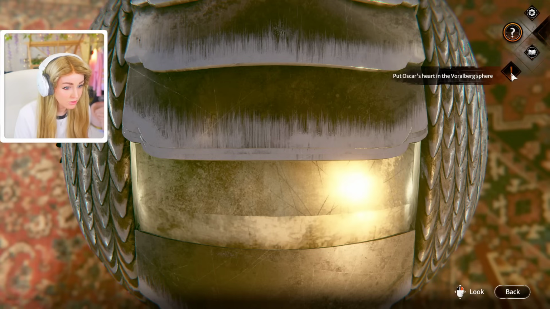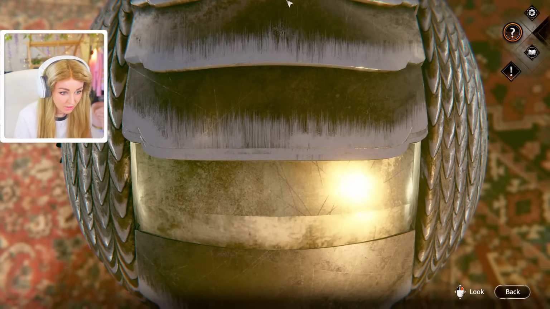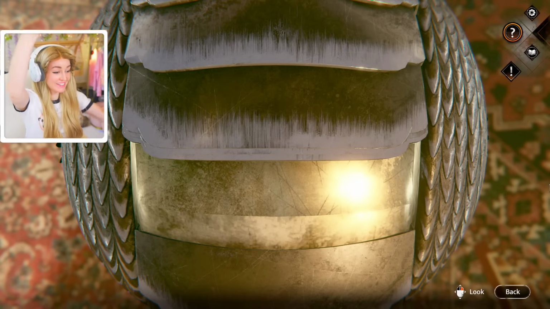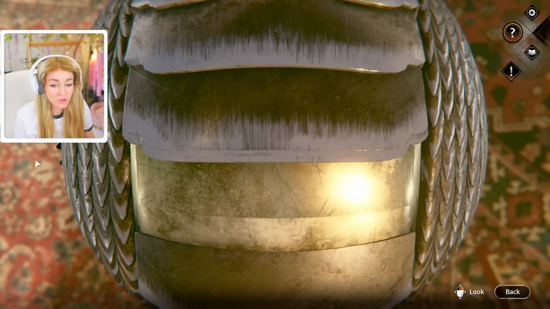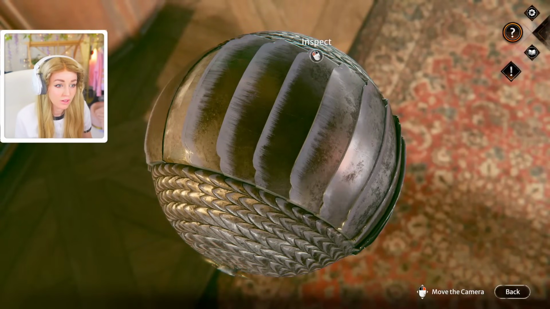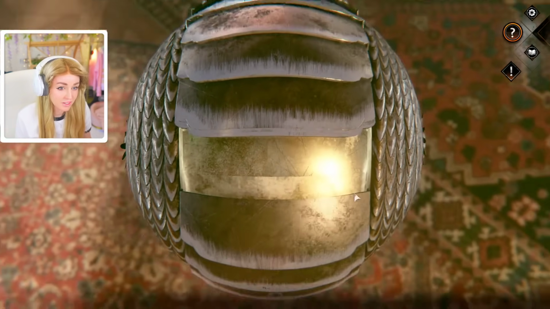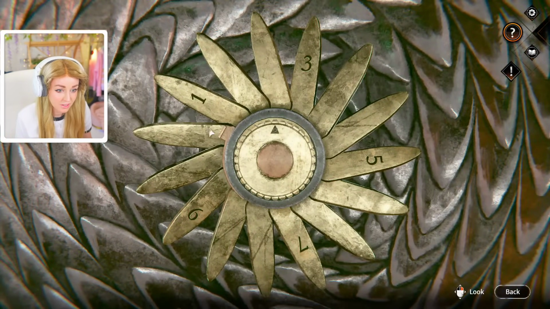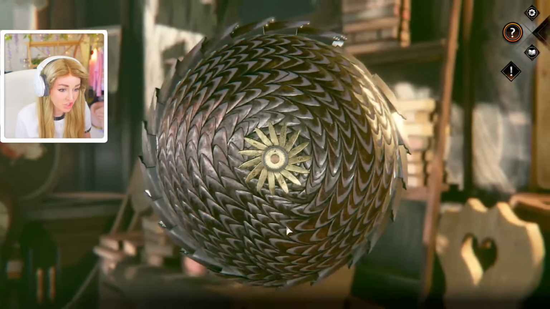Do I have anything I can use? Put Oscar's heart in. But where? I don't know how to open it. There's nowhere else to click. Thank you so much for the five gifted subs. Try turning it around. I can't move very much. Oh, okay. Here we go. What have we got here? Oh, wait, that's where I was. Okay, let's try... Anything else here? Because we've got these numbers. Something is obstructing it.